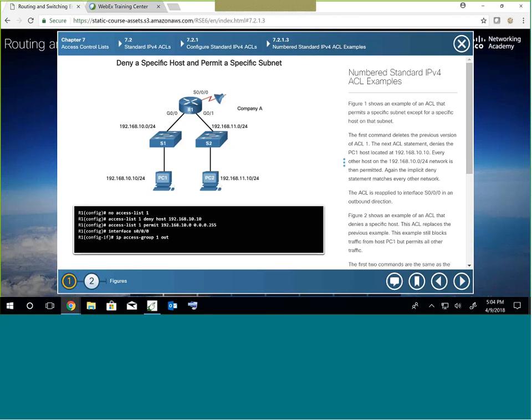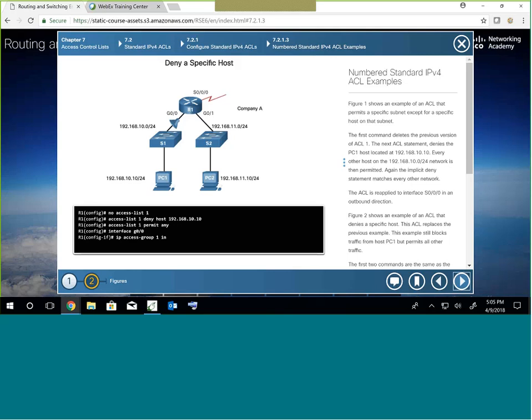You'll notice traffic has to cross the router before it gets dropped. In other words, the 10.10 host traffic would come into gig 0/0, there'd be a route table lookup, it'd do the switching through the router, and then go out the other interface, and then it's finally dropped. Even though the rule is to put it as close to the destination as possible, sometimes it makes more sense to do it like this.